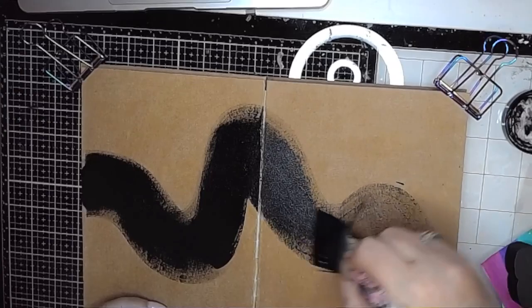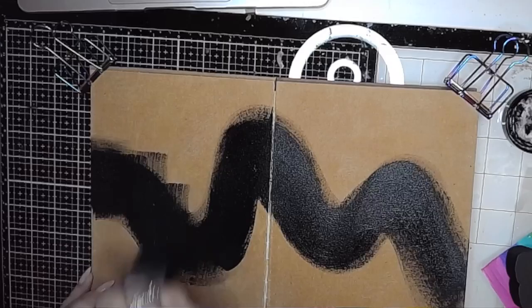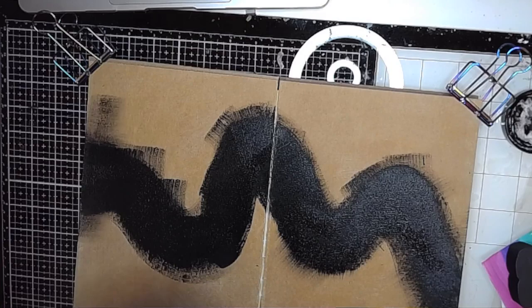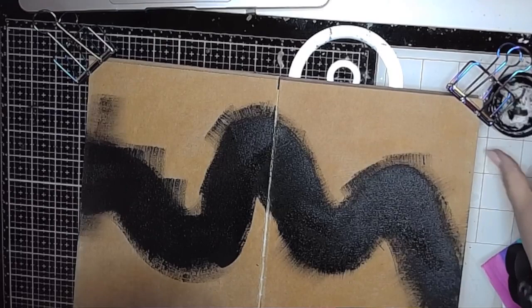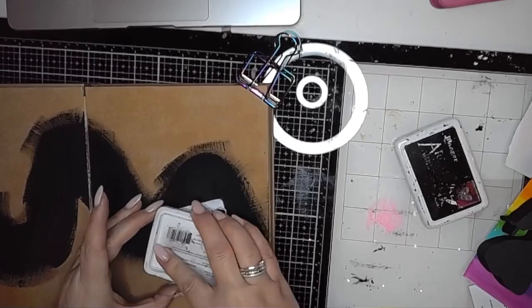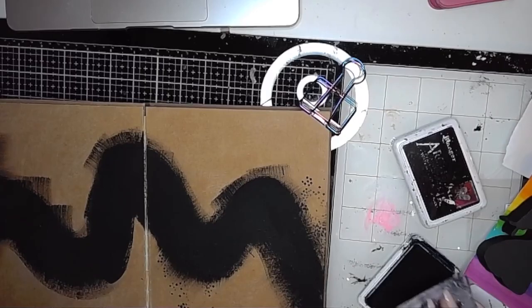It's a bit wonky, so I'm just pulling some black gesso through the centre of the double page spread and just messing that up a little bit. My thinking was that the little butterflies — moths, sorry — are going to be in the centre of the page, and this is going to draw attention to where they are. That was black gesso; just pulling that through and giving it a dry. Then I'm using my little dotty stamp just to soften those edges a little bit. After this bit the camera angle gets altered so it's a bit less odd.